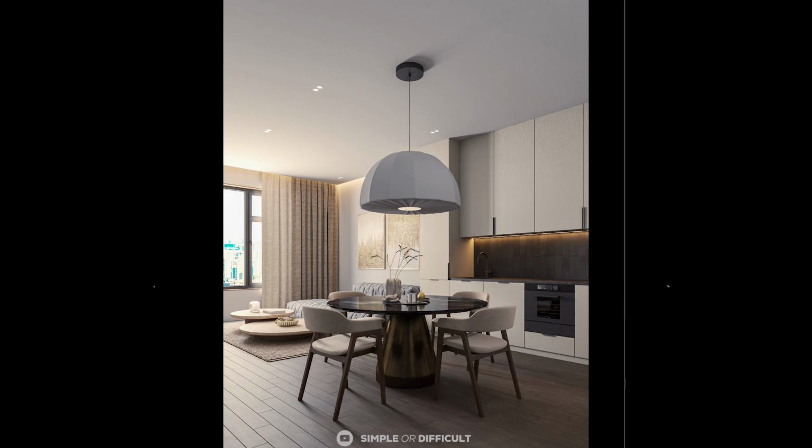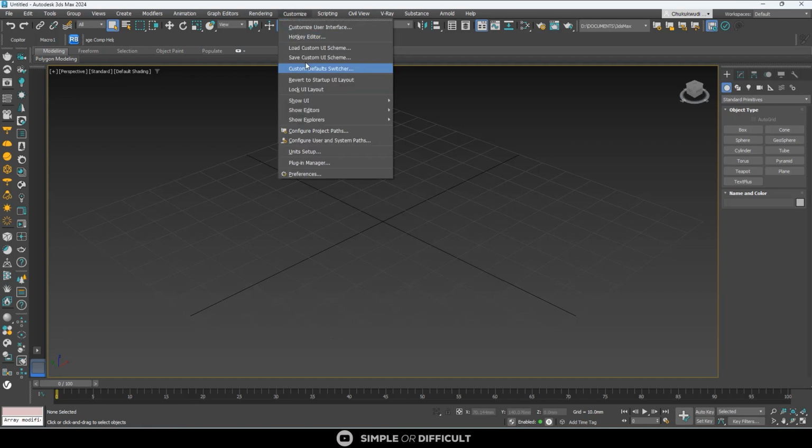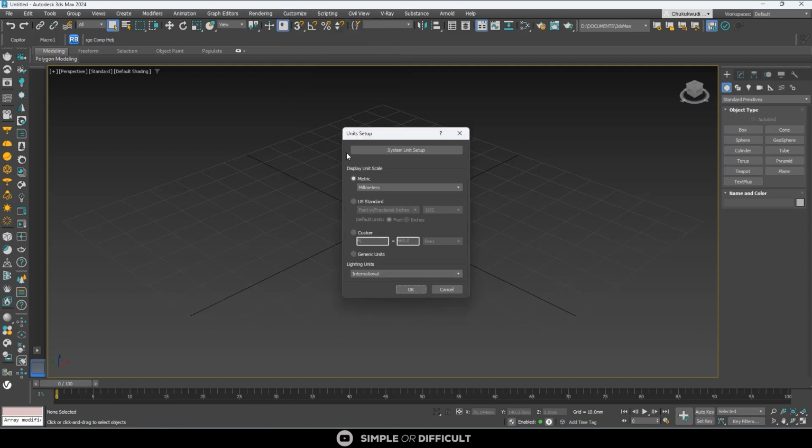The first thing we are going to do is import the file we are going to use to model the scene. But before we get into importing the AutoCAD file for modeling, I want us to customize our modeling units. I shall set mine to millimeter. I suggest you do the same, as I shall not be converting to any other units as I model in this video. So this is how you set it.